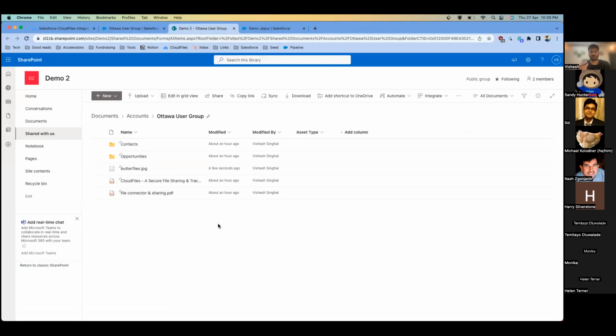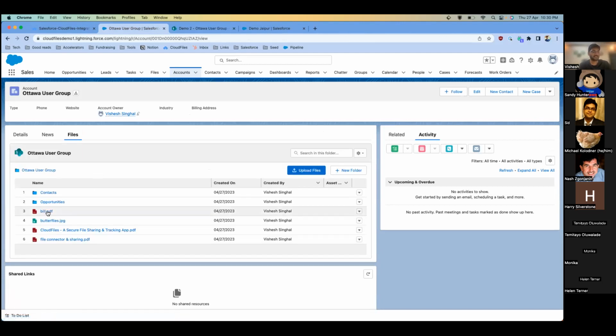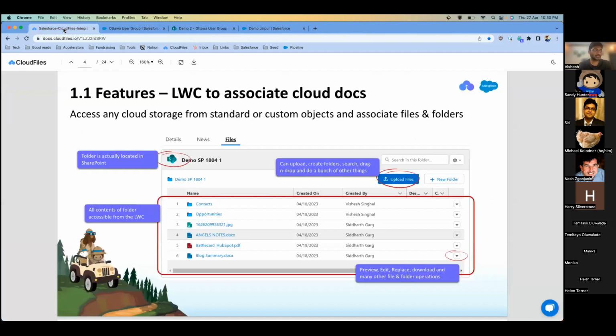Another is that not all your customers are in Salesforce. All the users from your customer's company, the ones who are in SharePoint, can see the files here also. For example, the legal team generally is not in Salesforce, so they can see it here. It's two ways, so you can also just put in files here and it would instantly sync as well. So this is uploaded, and if I go here and refresh this, you would see the file here, right? So this was the connector part of it.